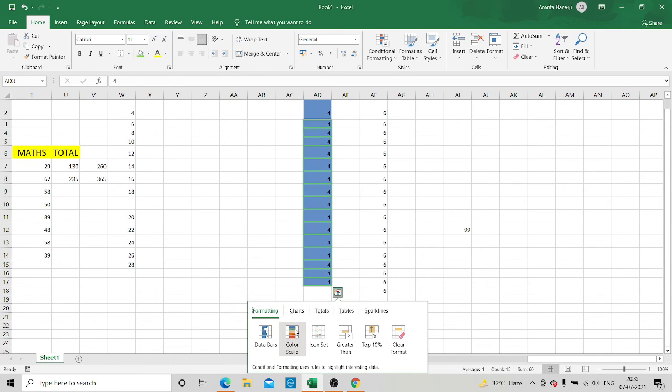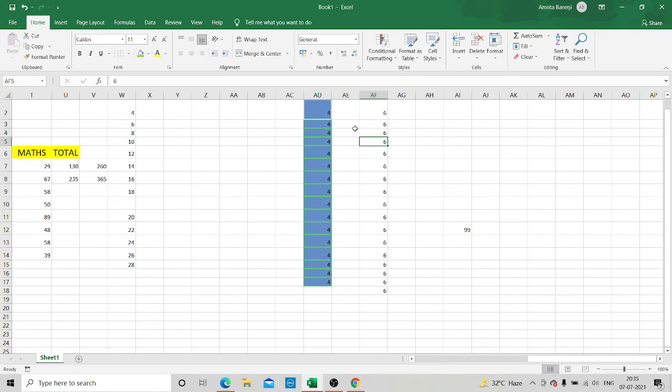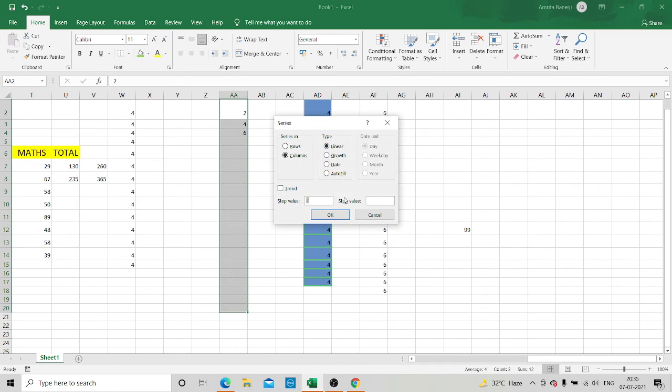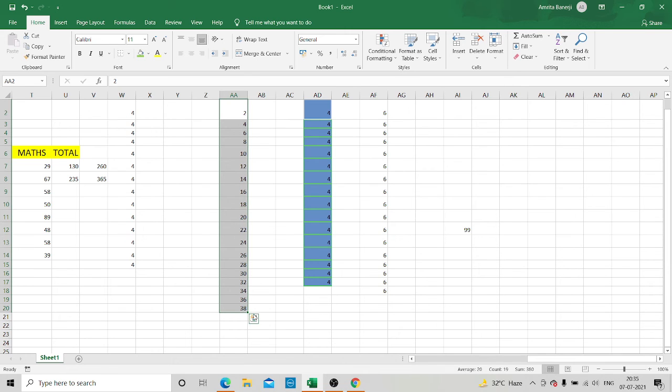Now children, suppose I have to color it differently. It is already colored in some way. I will just select this series, children, and then it would be more visible. I'm going over here. It's not happening, children. Let me enter some new series, and then I will show you. 2, 4, 6. Okay, and I will enter all the values till here. Fill series. Now children, I will be selecting this option.